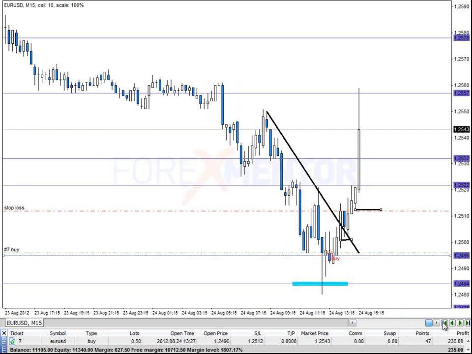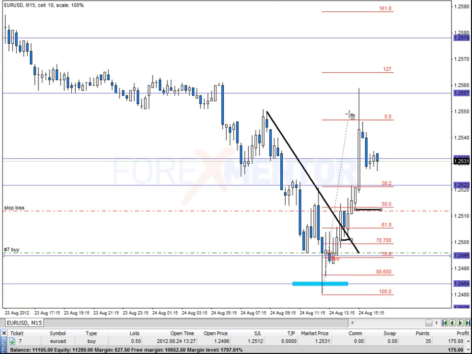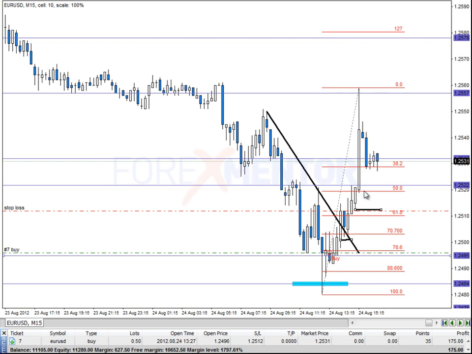Let's go to the 15 minutes here. Okay, it's coming back on us here a little bit. I want to see in terms of fibs on the smaller swing, just see where we are. So we got 38, 50, 62 in this base here. But I'd like to see price sort of hold around there.